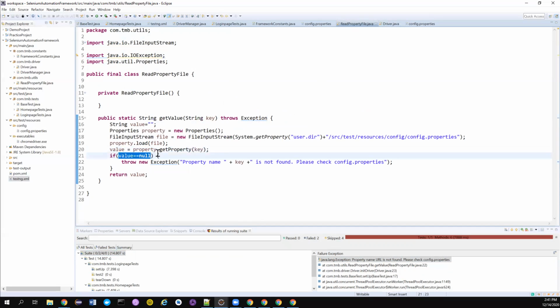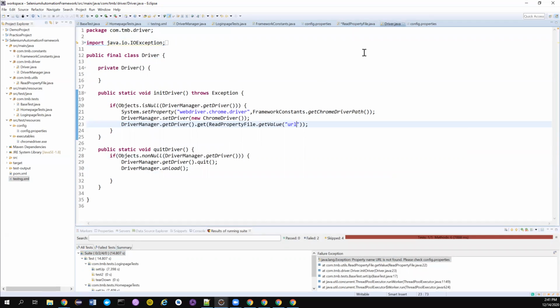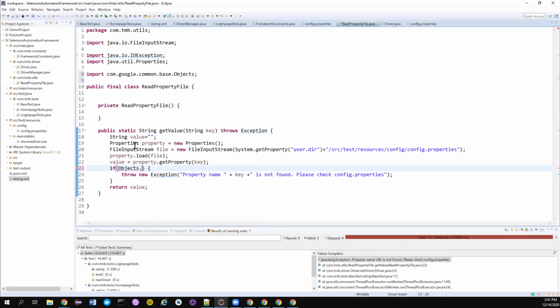Again, we are doing the null check, right? I told you, if you want to do the null check, always use Objects.isNull. We already saw how to do this. Let's check again.